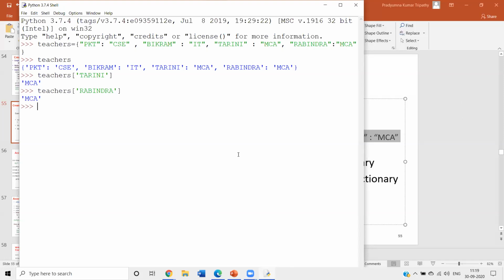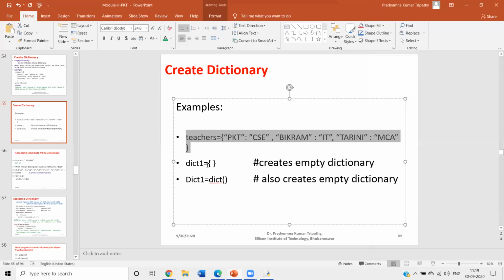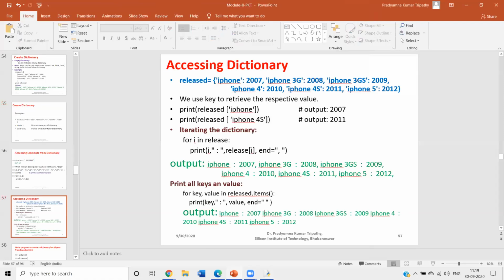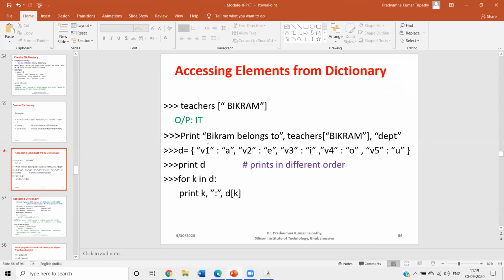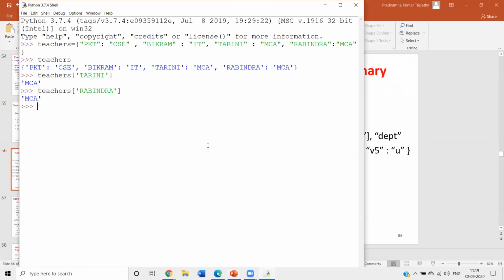So we have over here. Sir, if we take teachers, for example, in a column, can we take only the first one, or the departments, or not? No, every item must have two things. You cannot take only one. You have to take both. Sir, he's asking whether we can take teachers, then teachers of IT, like this?